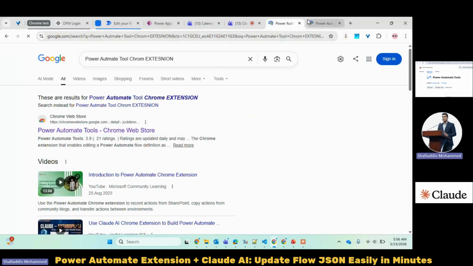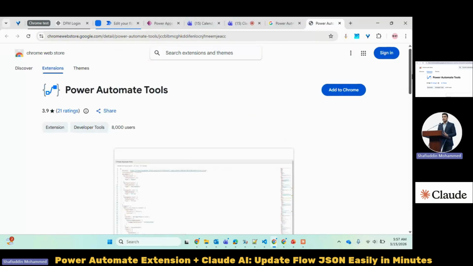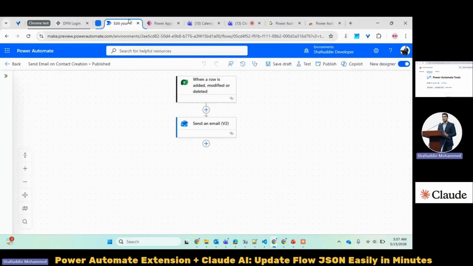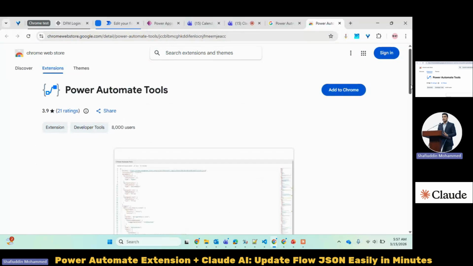So by using this tool, you can view the JSON of your Power Automate flow. Basically, whatever Power Automate flow you are seeing in the front end, it is low code, no code, and appears as a drag and drop method, but in the back end everything is dealing with the JSON. So how can we look at the complete JSON format in one go? One person has developed this tool, and by using it we can modify and update our JSON.